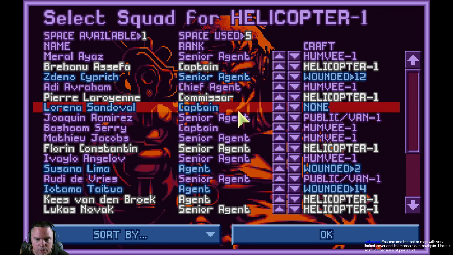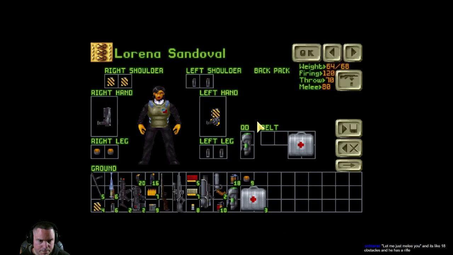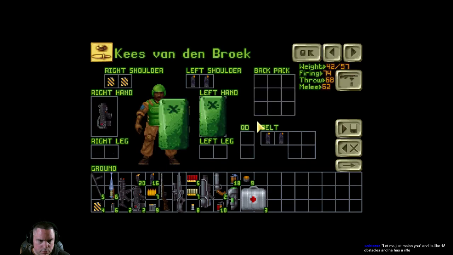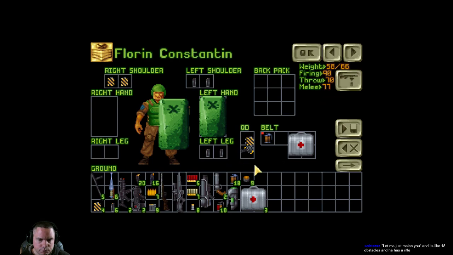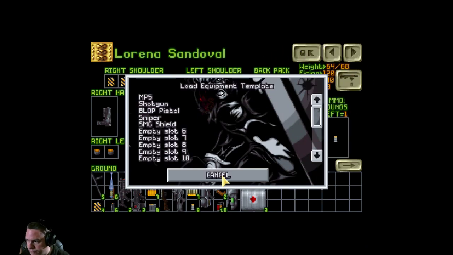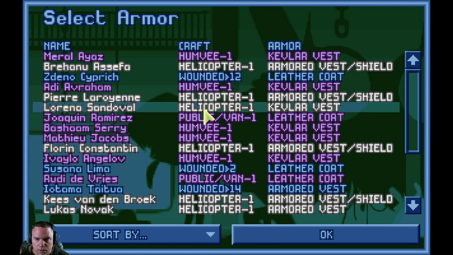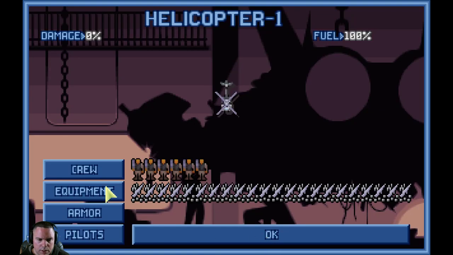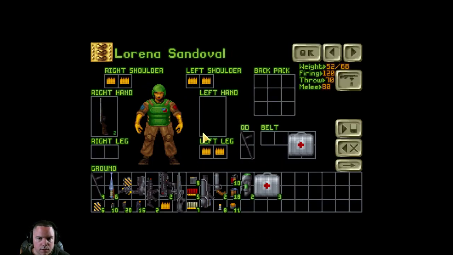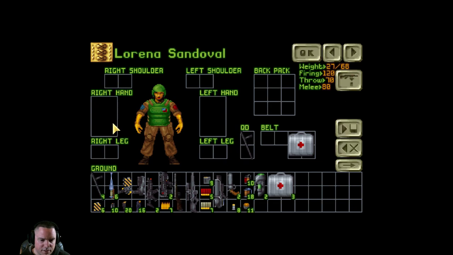Okay, we need one more person. Ah, here you go. And what are you equipped with? So you're gonna get a sniper rifle. Wow. Okay, and then there we go. Let me double check just in case. Nice. Wait, no, not nice. I need to upgrade the sniper rifle save.